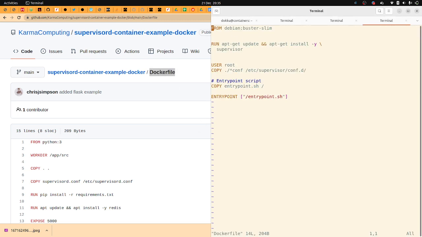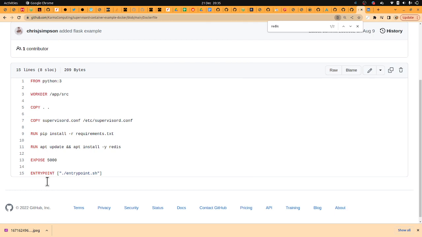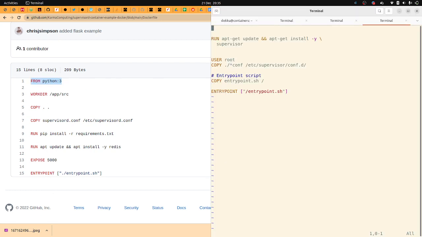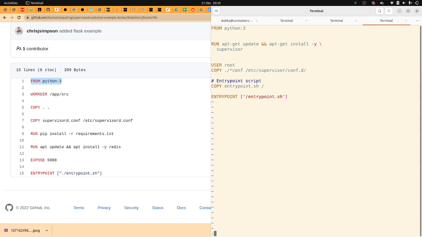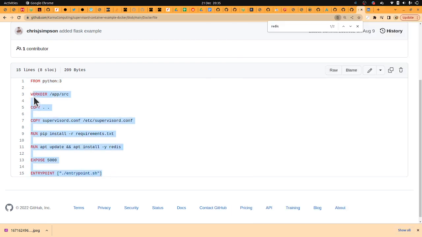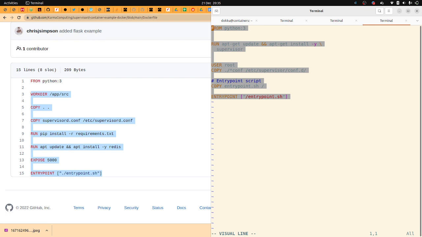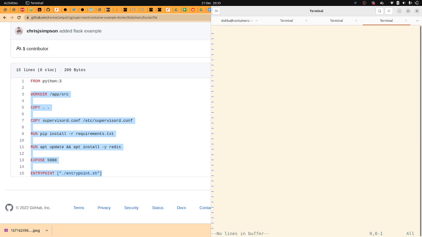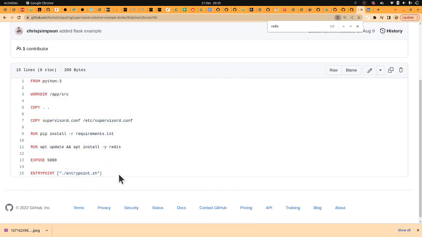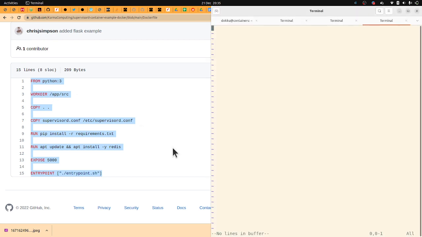So we go back into our Docker file and shall we base it on Python? Yes, why not? That happens to be a Debian based image anyway. It's not going to be very small, but it's sufficient. There we go. In fact, the whole thing is fine. I should have used this as the example to begin with.